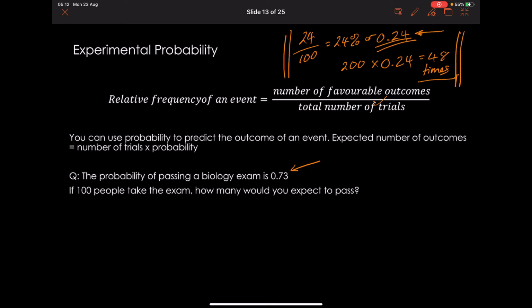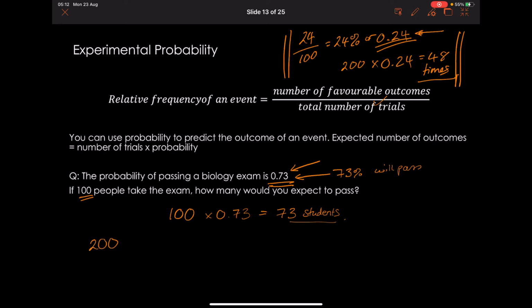Okay, so what we do is, this is a very simple question though because of the numbers that are being used: there are 100 people sitting the exam, and I think that 0.73 or 73% will pass. Basically I need to know 73% of 100. Well, percent means out of 100 anyway, so if I times it by 0.73, it'll just give me 73. So I think 73 students will pass. It's because we've used 100 students that's made that easier.